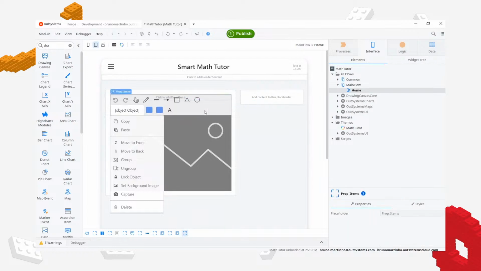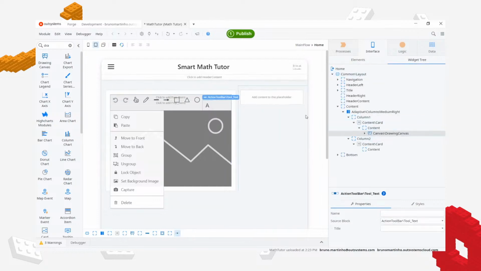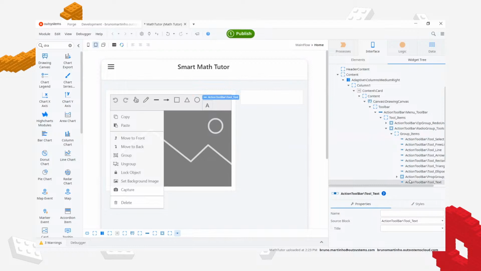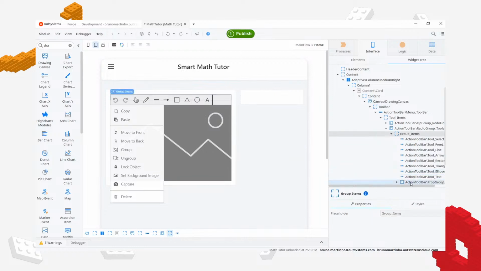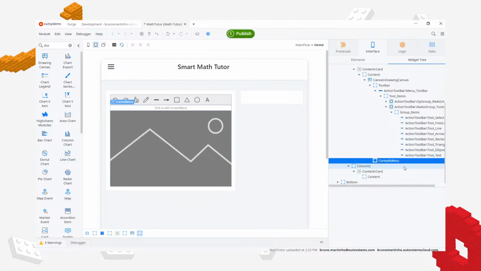Maybe I should keep probably text. I think it makes sense. Also, geometry shapes will be also helpful. So let me just give here a really quick change. So this looks a little bit better. Okay, we will have this bar. We won't need any of this context menu, so let's just remove this. Okay, so this will generate a canvas that we can draw.